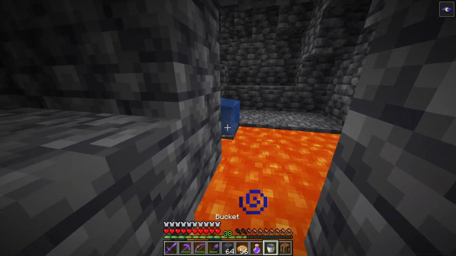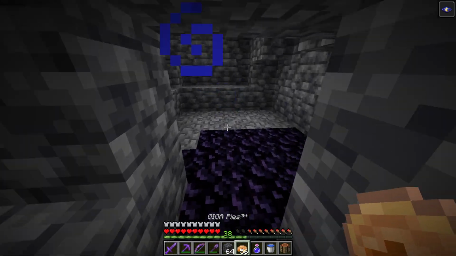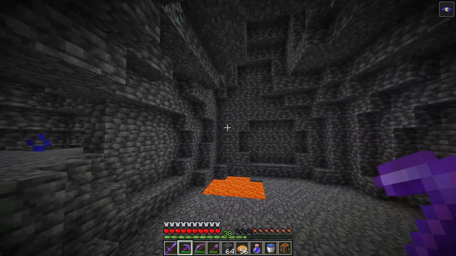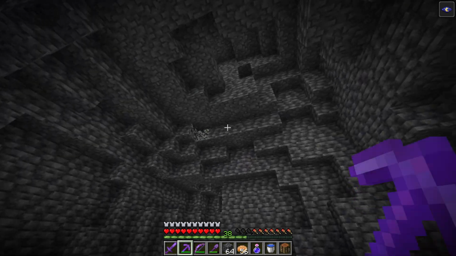And so once we find one of these caves, what we'll do is simply put down our water. We'll explore the cave a little bit, see if we find any ores, and if we do find any ores, we will of course mine them out. Although, unfortunately, this one has literally none.